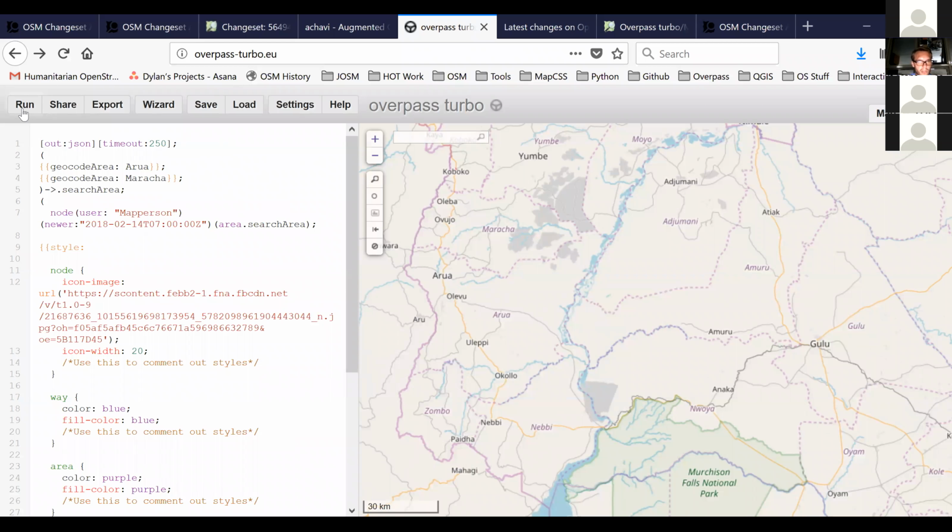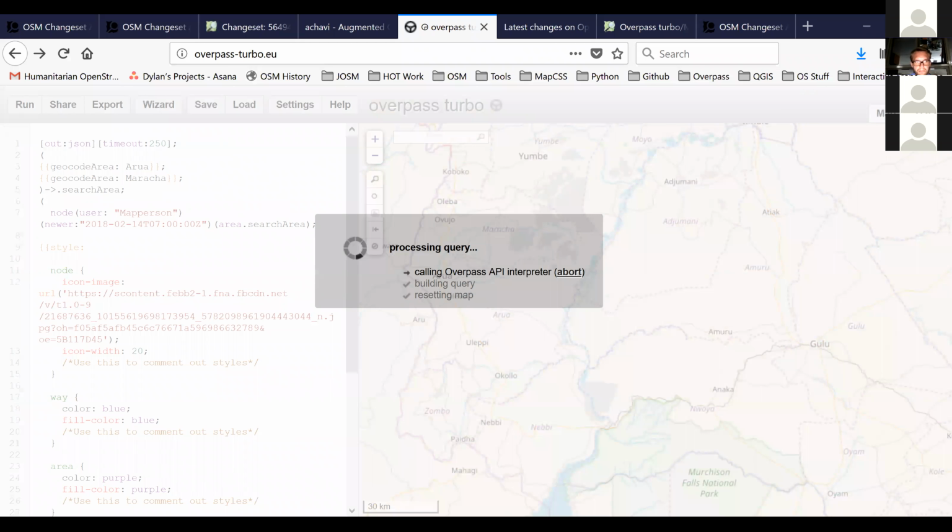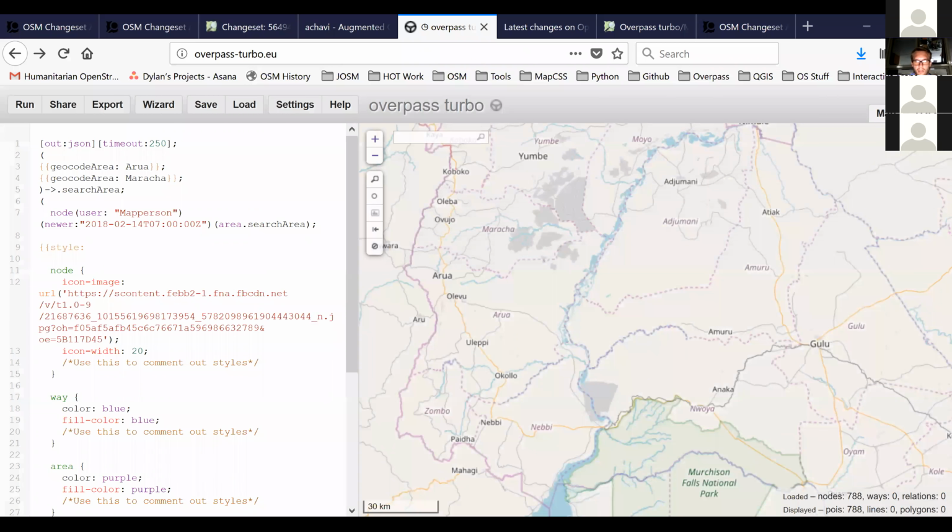So if I was going to run this query right now, again, I'm looking for, in these two areas, OSMCHA and Arua in northwestern Uganda, nodes edited by the user who is myself, Mapperson, after the date of the 14th of February of 2018. So if we run that query really quick, shouldn't take too long because I don't think I've done too much. And there we go.